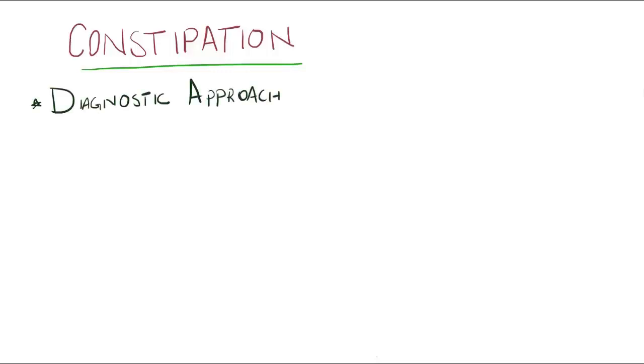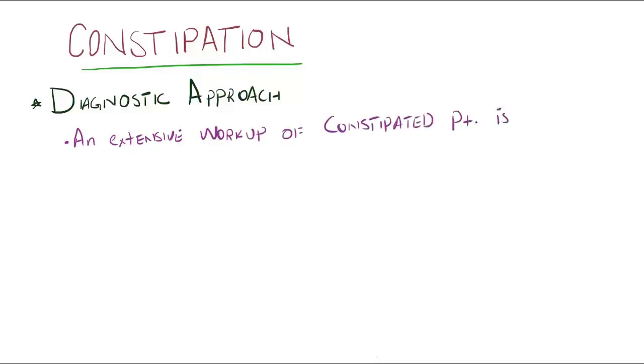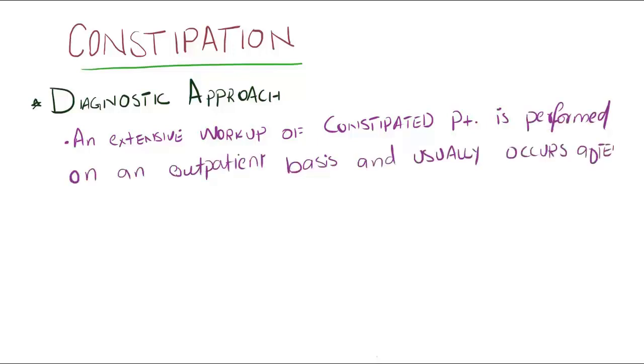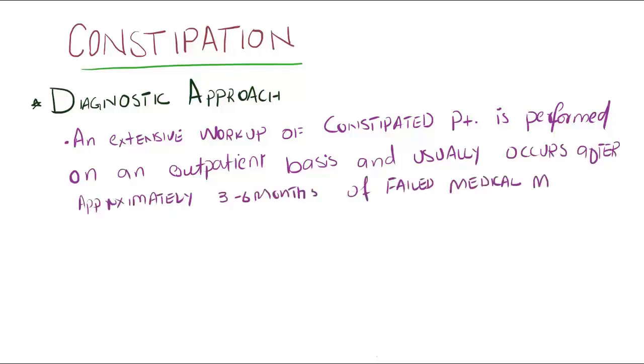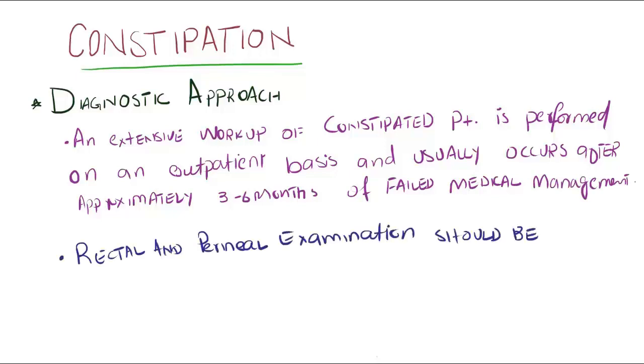Today we are going to talk about diagnostic approach, investigation and management of constipation. First of all, diagnostic approach to constipation. An extensive workup of a constipated patient is performed on an outpatient basis and usually occurs after approximately 3 to 6 months of failed medical management. Rectal and perineal examination should be repeated at this point.